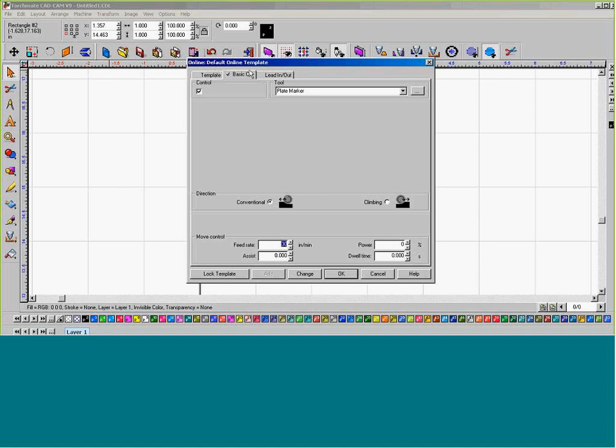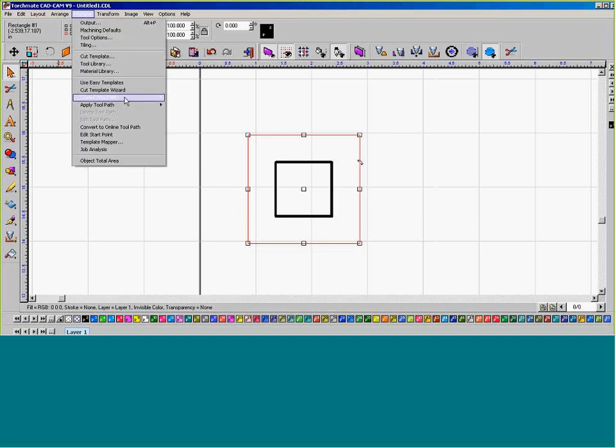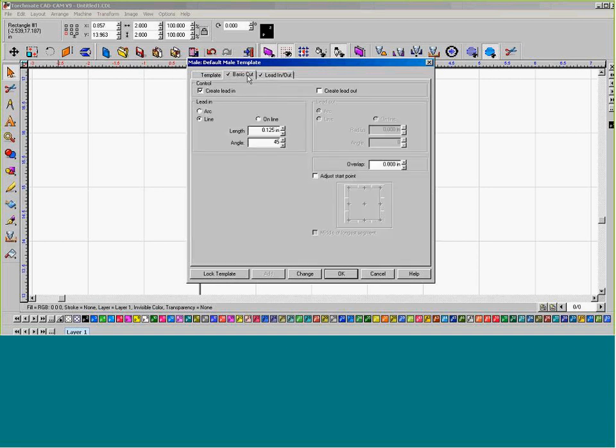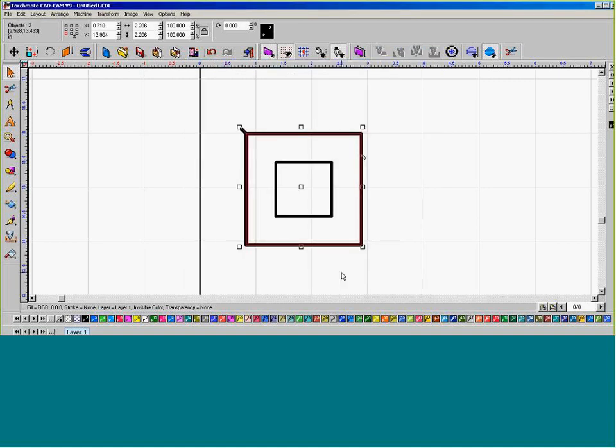But generating an online toolpath, we're not going to be using lead ins and lead outs. So I'm going to click OK. Select my outside perimeter, and I'm going to generate a toolpath for the plasma here to the machine. Create toolpath. We're going to skip path template. We're going to go to basic cut. It's on plasma. We're going to set it to climbing, and this is going to be set to 100. Now, I don't really need to worry about lead outs on this because it's really not that important right now. And click OK.